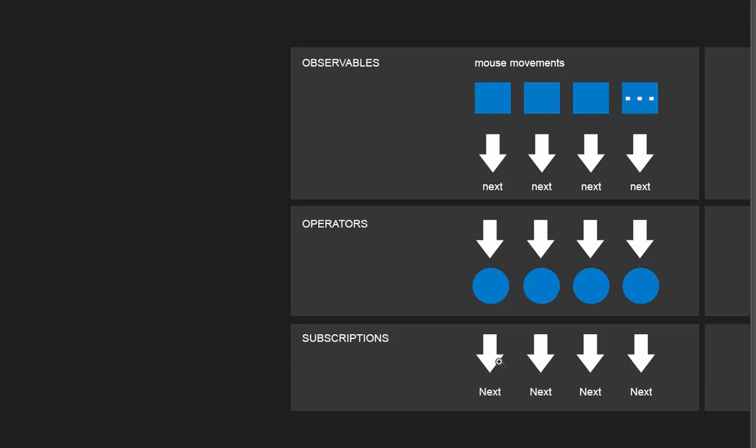Like, maybe you move your mouse and the background of your page tints based off how quickly you're moving your mouse, or maybe if you move your mouse to the right hand corner, the background will change or do something different. Whatever you can think of is the action of what you want to have happen once a value is produced. That's what the subscriptions are for. So with mouse movements, you'll notice it never completes. It continuously produces an event, and this is a common form of observable that we would create.